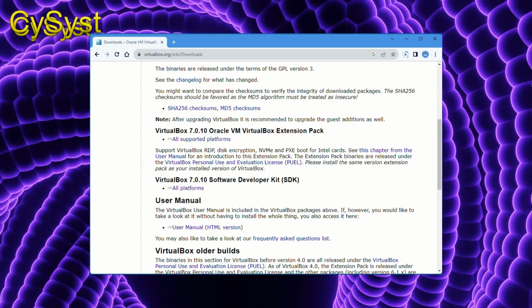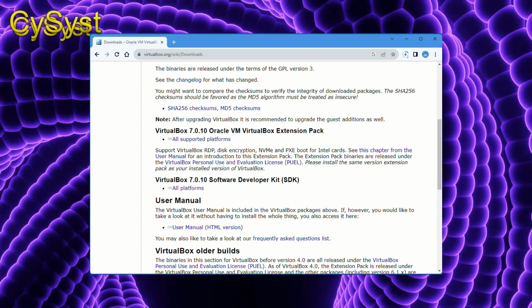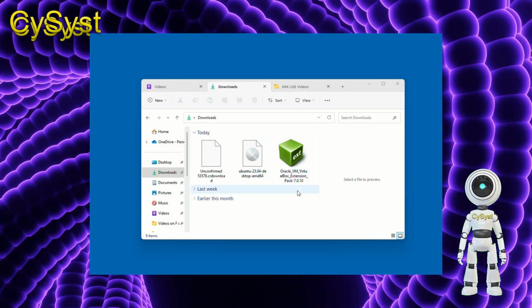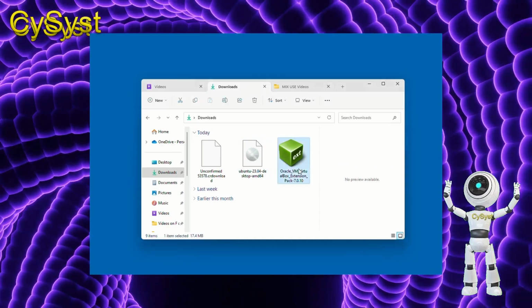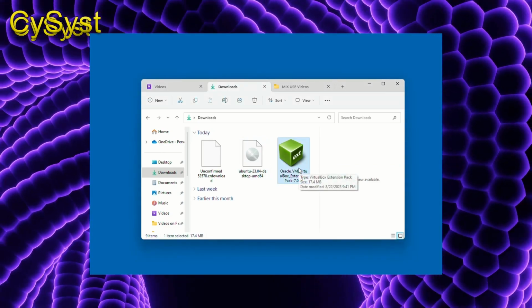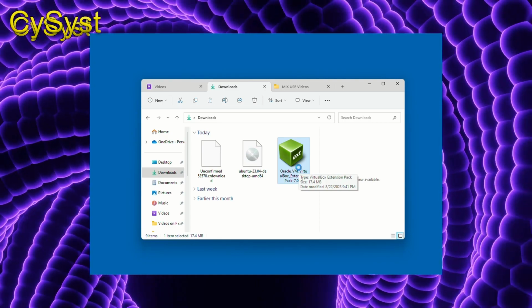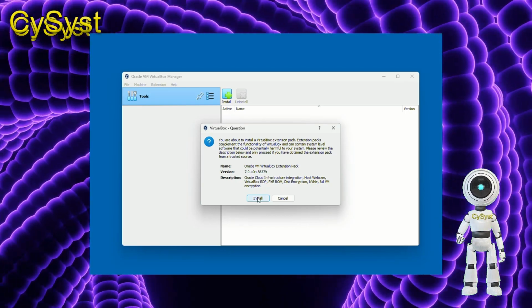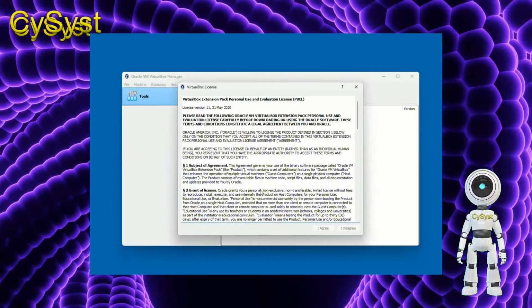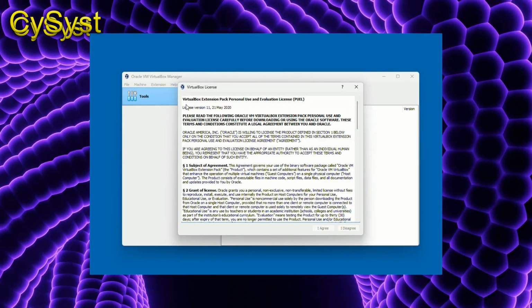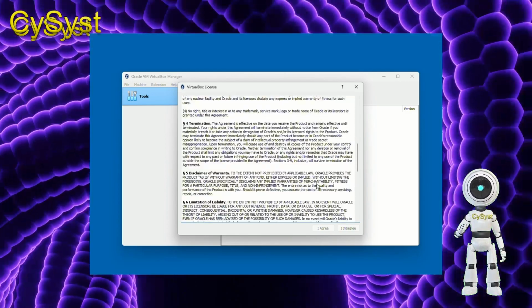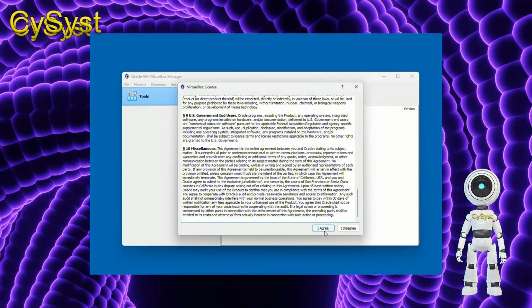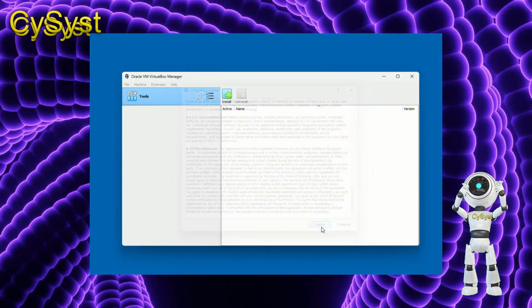Open your Downloads folder and double-click on Oracle VirtualBox Extension Pack. An installation window will pop up on your screen. Click on the Install button. Following that, a service agreement will open. Scroll down and agree to the terms.